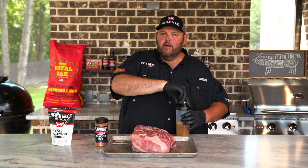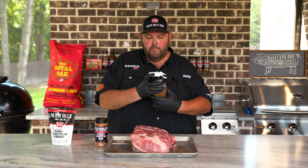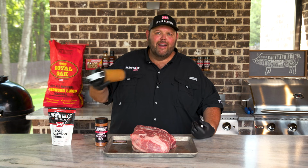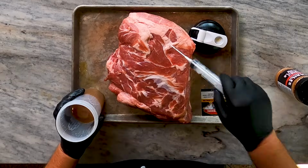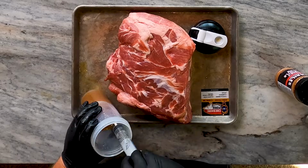Now, my product is not gonna leave streaks in your meat like some of the other products on the market. Mine's designed a little bit different. It's got your phosphates in it, it's got your black pepper, it's got salt, it's got sugar. It's got a little bit of everything in it. Get my lid off here, and I'm gonna inject my butt in a grid pattern here.